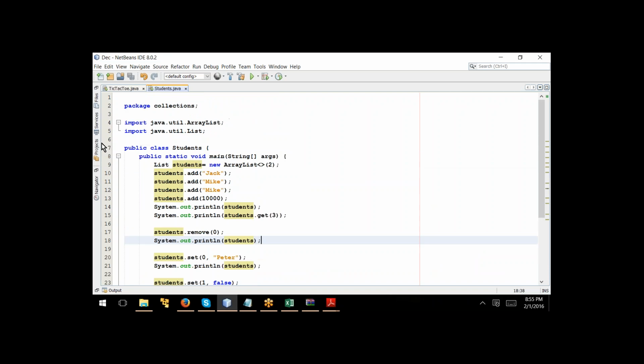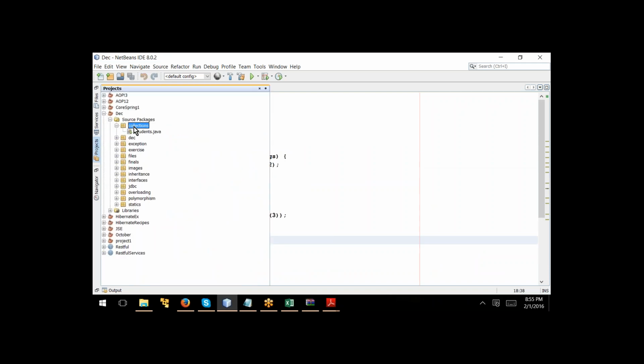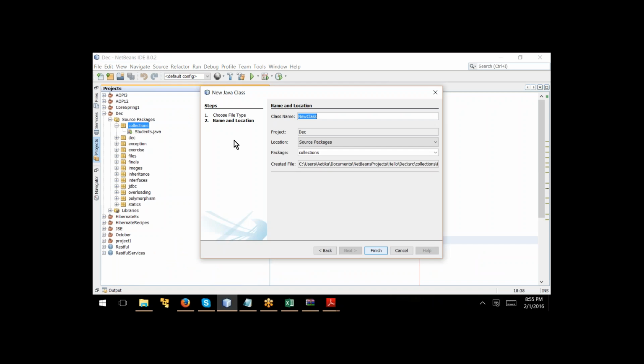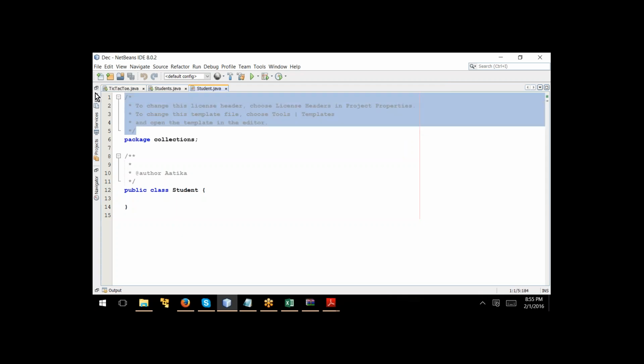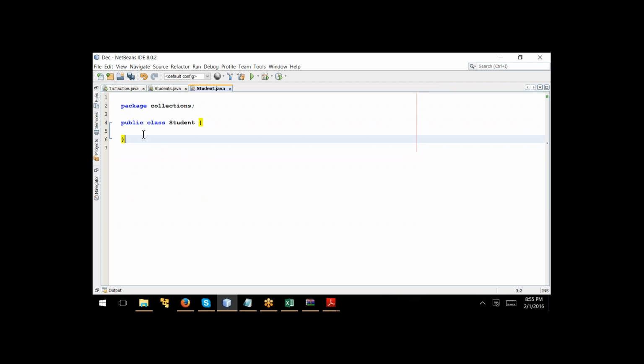Now let me create a class called student. What I want to record for this student is private integer student ID, private string fName, lName, and xyz details, whatever we want to record.